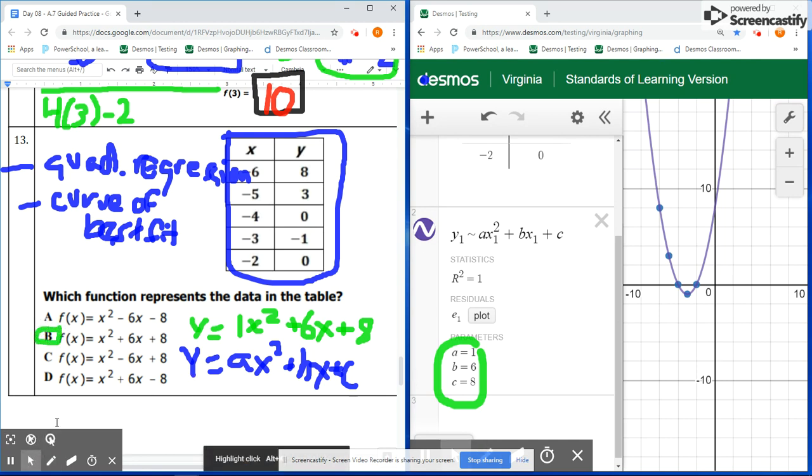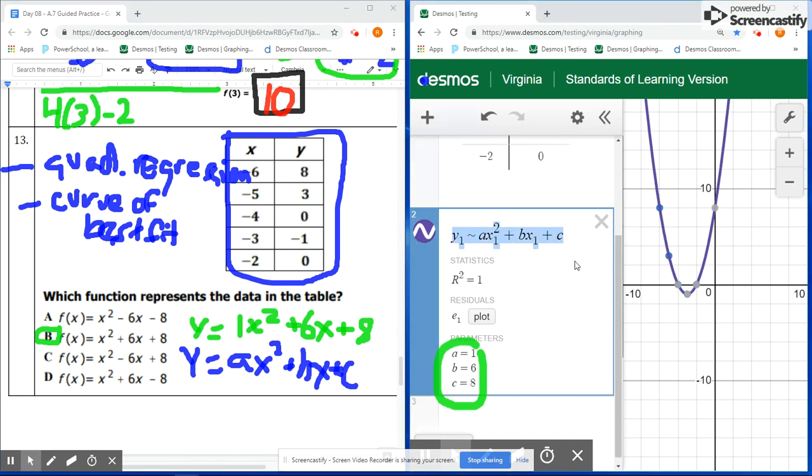Okay, so again, we have not talked about this very frequently. This equation is in your notes for the curve of best fit. The equation for the line of best fit is also in your notes. It's a little simpler than this, but it is in your notes. And again, these questions, when it asks you for a curve of best fit or line of best fit, you should be able to get these correct. If you remember what to type into Desmos, it will give you A, B, and C.